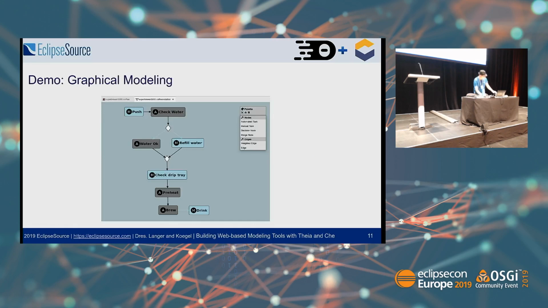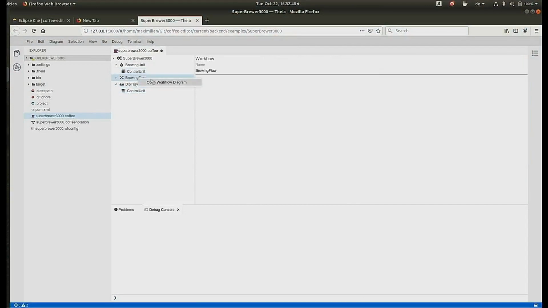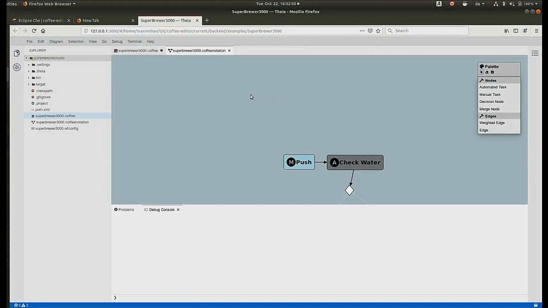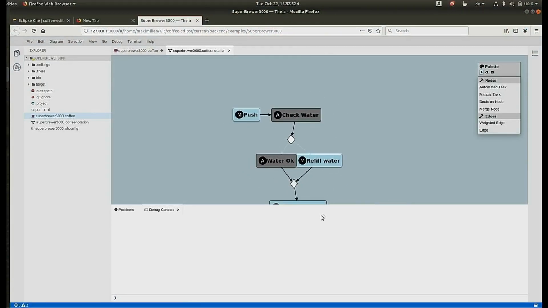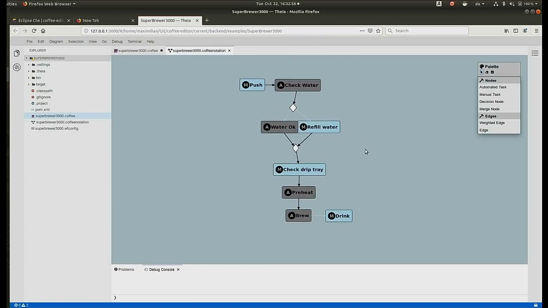Graphical modeling. So let's look into graphical modeling and how that is realized in this demo. What you can do in this demo is you can select this workflow here and open it as a diagram, as a workflow diagram. And then you get this diagrammatic view of the workflow. So this displays the different activities that users may perform, like checking water, and then there's the decision nodes and the like.